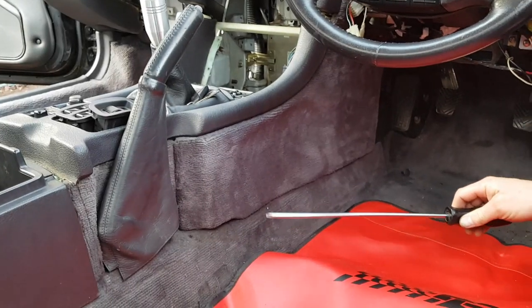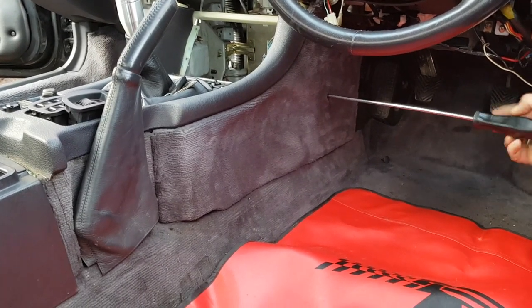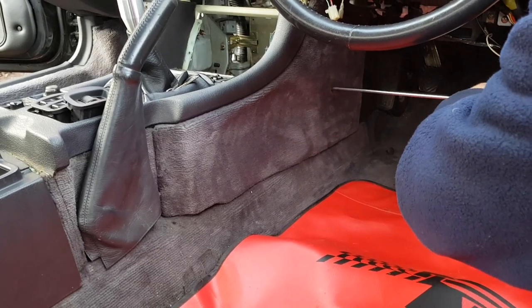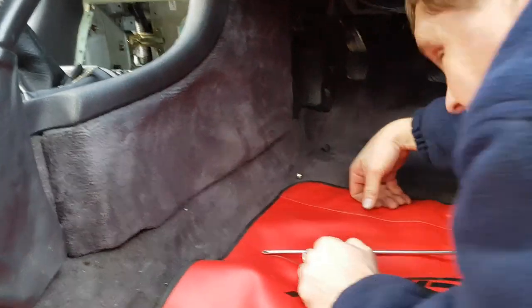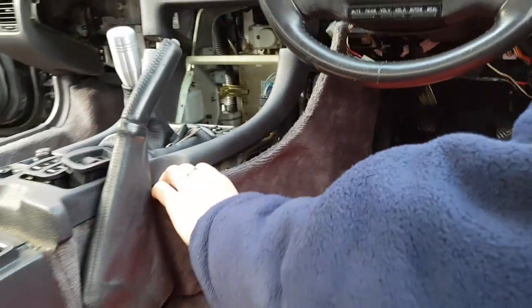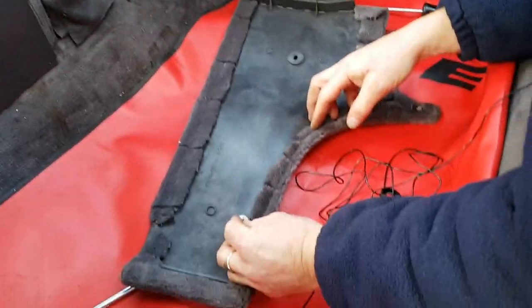So on this side, it's more or less a mirror image of the other side. You locate your screw here and undo the screw, remembering it may have a cap on it that you have to release first. Take that screw out, pull the stud from behind the back, and again, the clips have all gone on this side. But this shows you what type of clip it is.